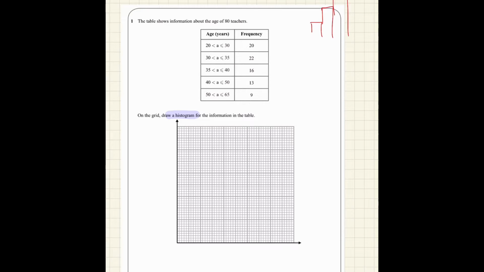Okay, similar to a bar chart, but it's called a histogram. So for this question here, the main thing that we actually need to know is something called frequency density. Now, frequency density is always going to be on the left-hand side. So please don't confuse it with frequency. Frequency density always goes on the left-hand side. On the bottom, we put the class width. So here we've got age.